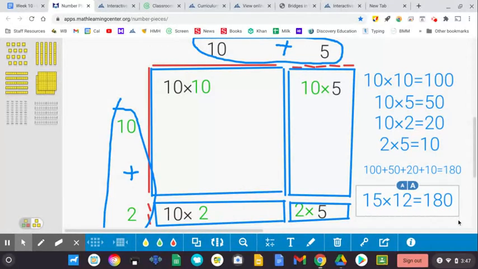Okay, and so now we have one more that we're going to do, and this next time I'm not going to make these boxes all look individual. I want you to see what you will be doing in the future to make things work faster. Remember in yesterday's lesson, we're looking for ways to become faster and faster, but first we have to understand what we're multiplying to begin with. So I'm going to pause for a moment while you work on number 3 and I work on number 3.